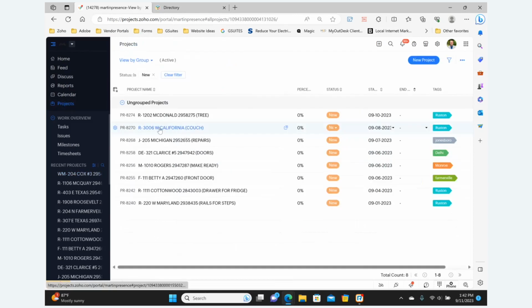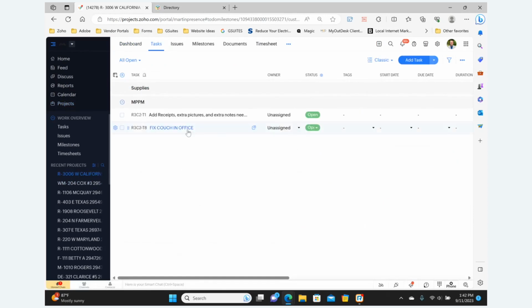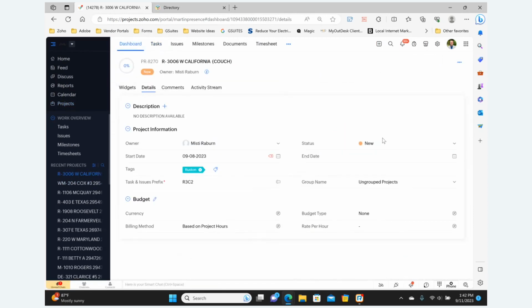Go down to this one, couch. So this one here, this is something they've been needing done for a while. And so you can kind of make the decision here to where it could technically be low maintenance. And instead of this week, you could put it for next week. Now, if you're dating everything Friday, if you want something to have higher priority, you could say, okay, instead of next Friday, let's say by next Wednesday. And that way it'll pop up. Make the group MPPM and you're good.